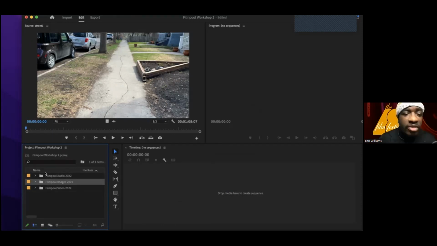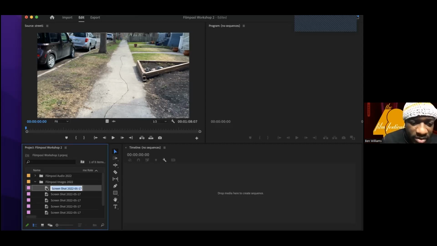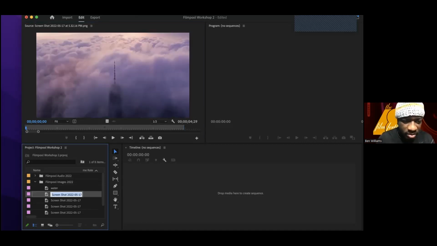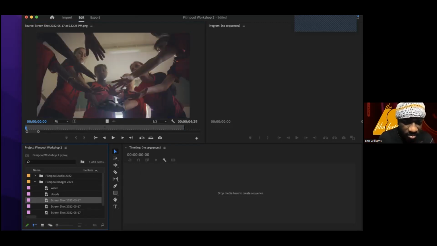And if you go the way they did it, it doesn't give you any order, it doesn't give you any folders, doesn't give you any proper labeling, and it makes it a little harder to go with it. And also with images, we said this was water, just so we know what everything is. This is clouds. This one is team.